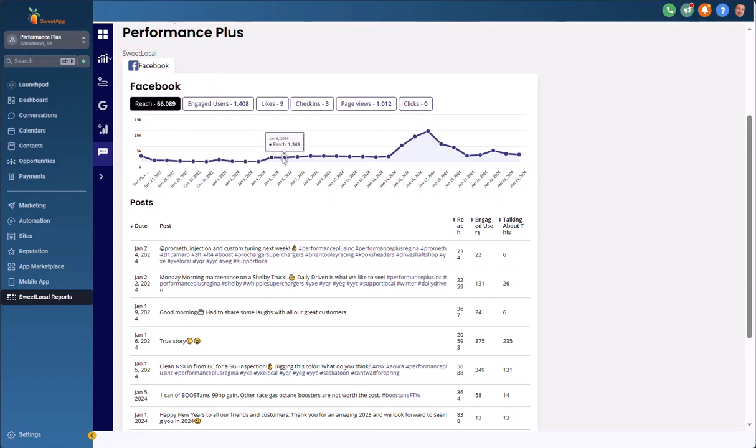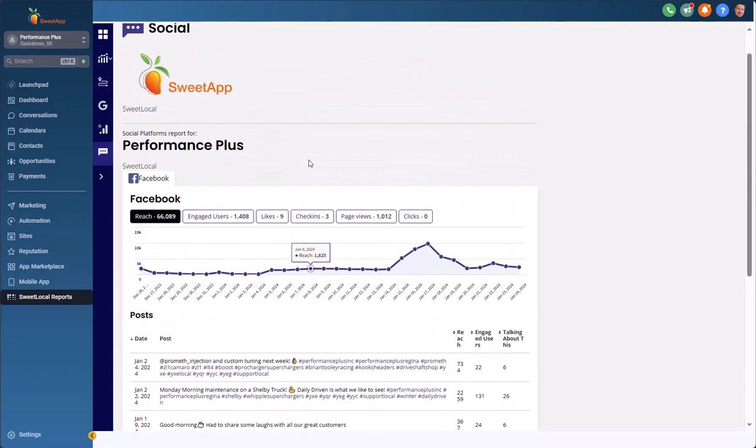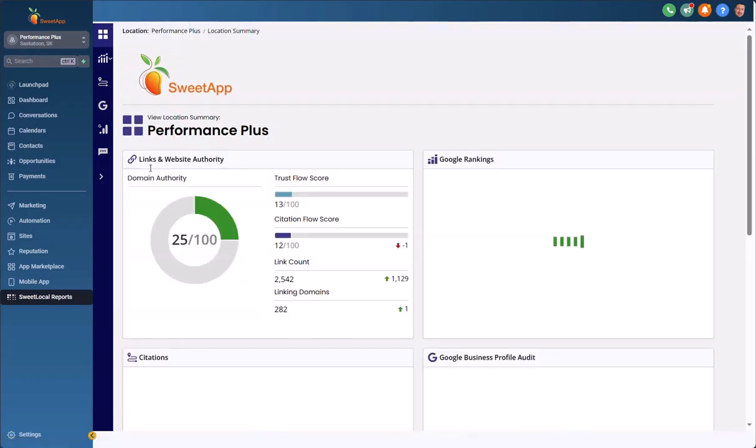Facebook's a good driver of business, right? It's still the best platform in terms of getting business from it. But yeah, so that's there as well. There's other things in here you can look at too, but yeah, so that should be useful for you. Anyway, I wanted to show that to you.